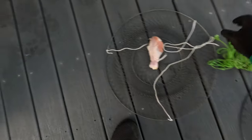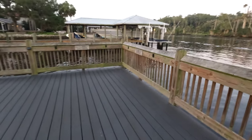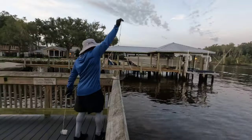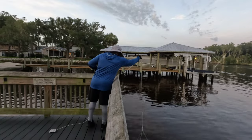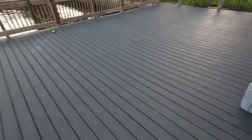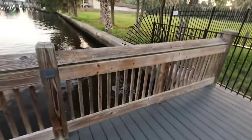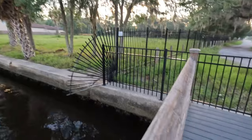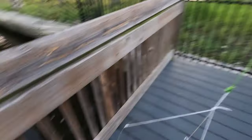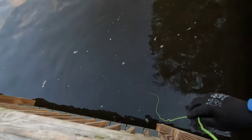Let's see, where do I want to drop these? I'm going to drop this one on this corner over here. I think last time I did this corner, I had pretty good luck. Maybe I'll put it on the back wall just to spread it out a little bit. I'll never catch nothing over here, but I might just drop it over here just today, just for the heck of it. Never know, something might be going along this back wall. Jump in here, and I'll be happy I did it.